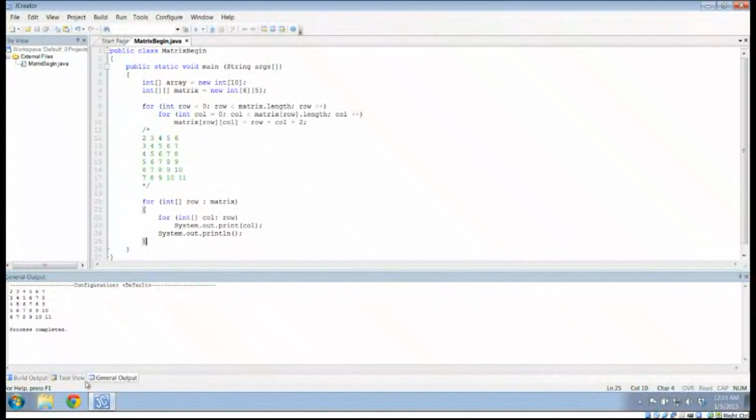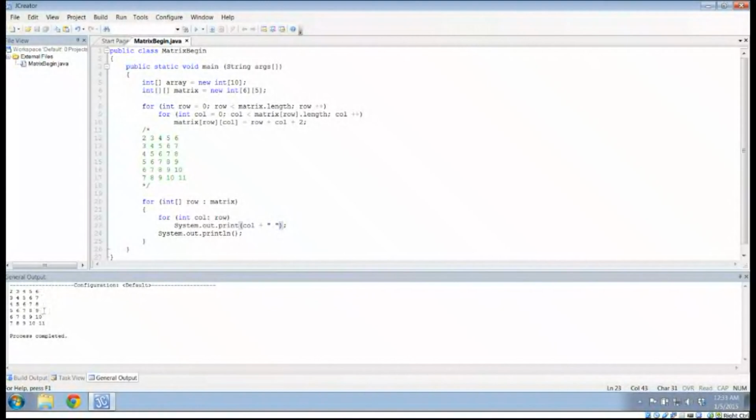And so now if I run this, if I haven't done any egregious errors, like this one, so I don't want int array, this is just an int. So the thing is, my row is composed of integers. Each column is an integer value. That was my mistake here. So I see the 2, 3, 4, 5, 6. Let me put a space in here just to make it more legible.